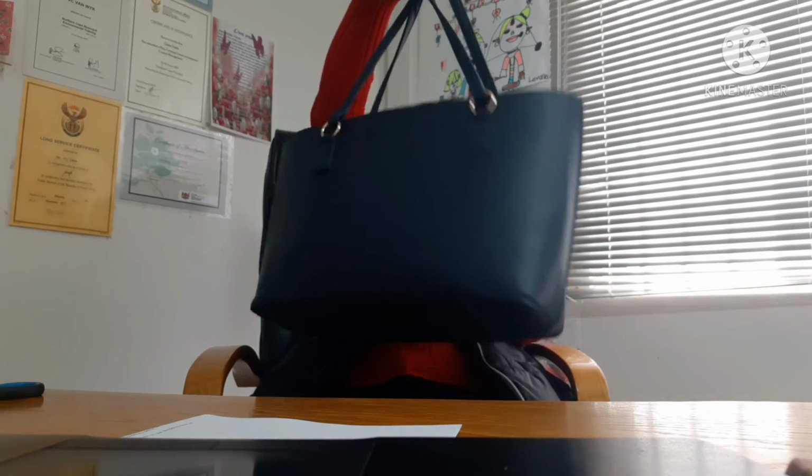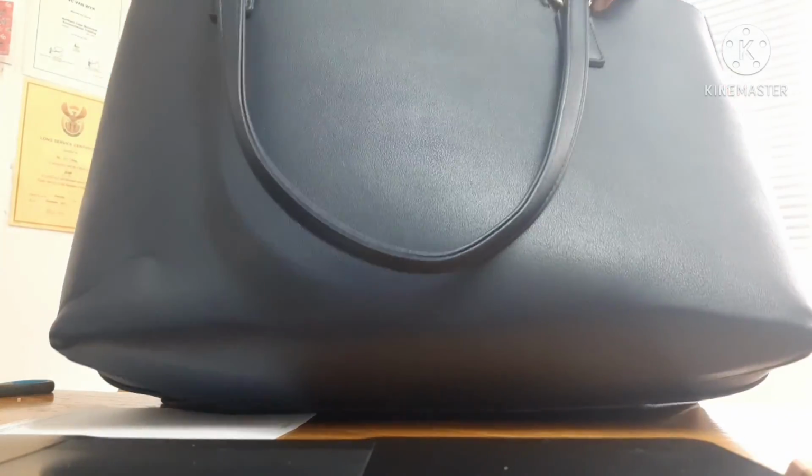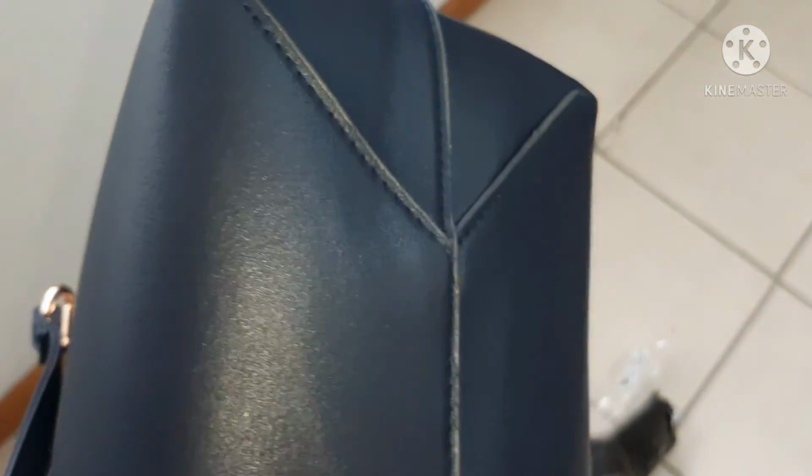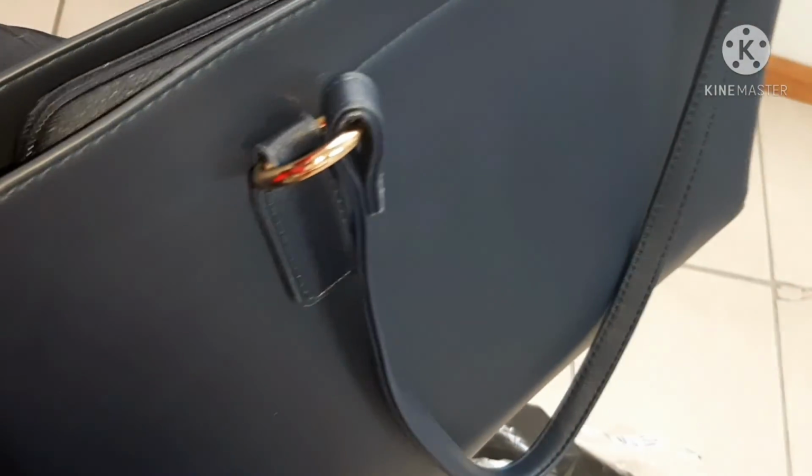So when it gets transported, it sometimes gets a little bit beat up in the process. As you can see, the corner of the bag has a little bit of a crease in it, which kind of bothered me, but let's have a close-up. This is just the bottom part of the bag, and as you can see, this one doesn't have feet like the other one, but it's fine. I never put my bags on the ground. I always put something underneath them when I do put them on the ground, but usually they are not on the ground.